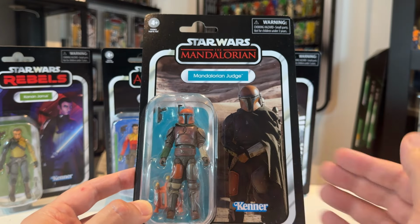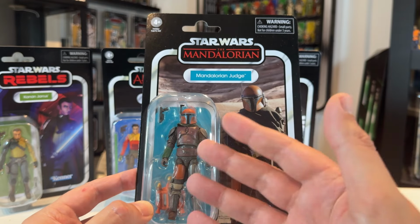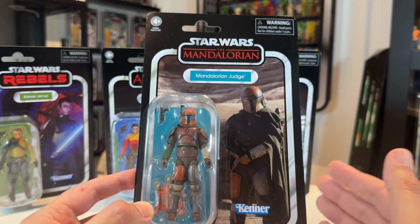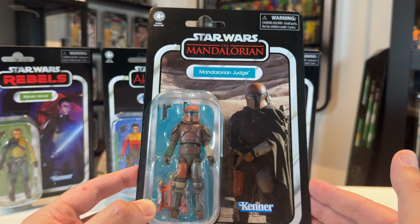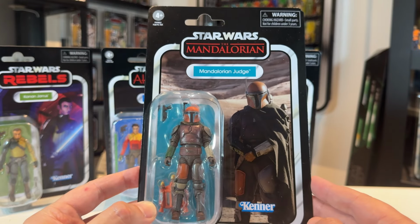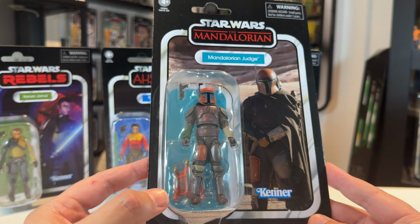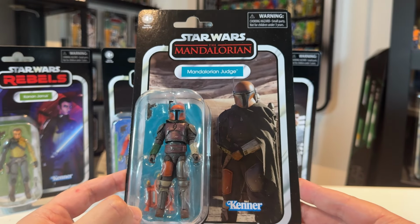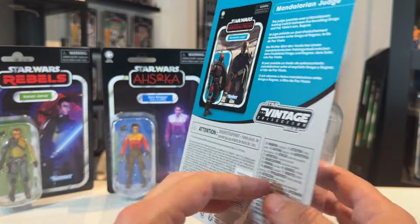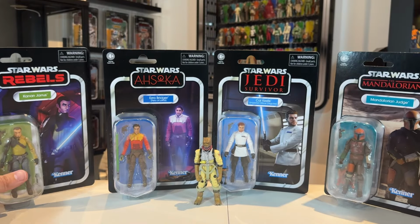However, once I got my hands on this figure, it is a really, really nice figure. Of course, we know that the Mandalorian sculpt that they use these days is a really, really good sculpt, amazing articulation and all that kind of thing. But the colours on this one are particularly good. I'm loving that orange and the rusty sort of colour of his armour on his chest there. And it's all in all a pretty decent figure. He's got the orange jetpack there as well. And it's a pretty good representation of the character that's standing on the card back there. So all in all, a pretty good release. VC 321, which rounds out those four.